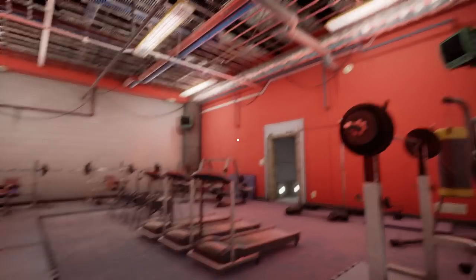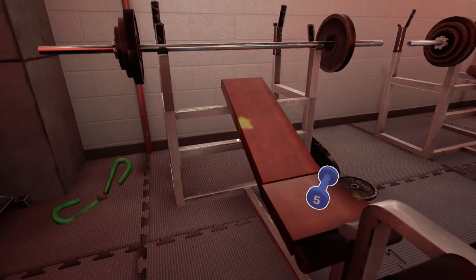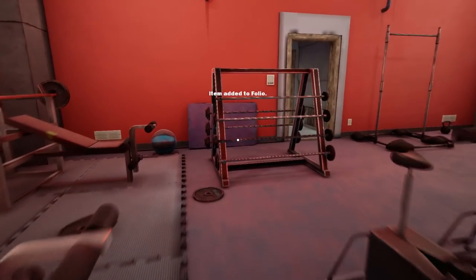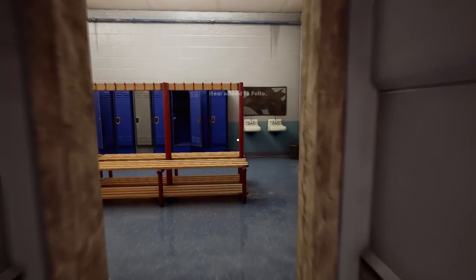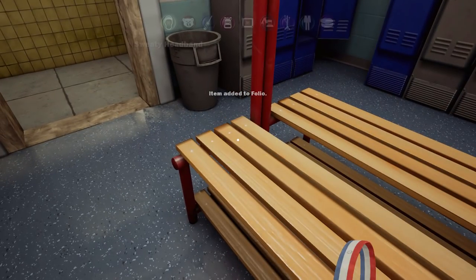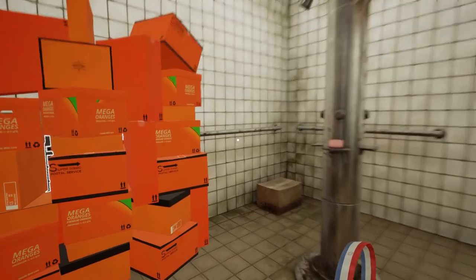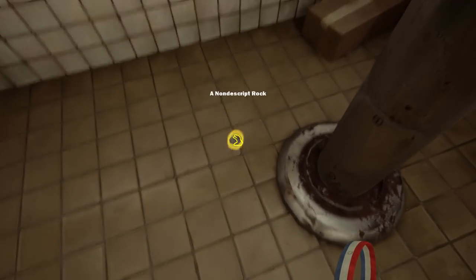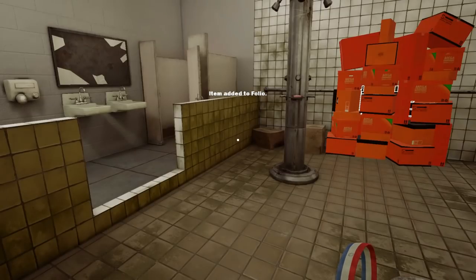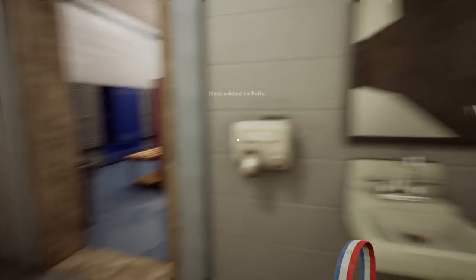Gymnasium. Not really one for keeping fit, but if I was, I'd probably do it in a video game - that seems to make sense. I might ask about memberships a little bit later on. Sweaty headband's more my thing - I'll wear a headband. I'm not going to go to the gym, but damn it, I'll wear a sweat headband if you give me one.